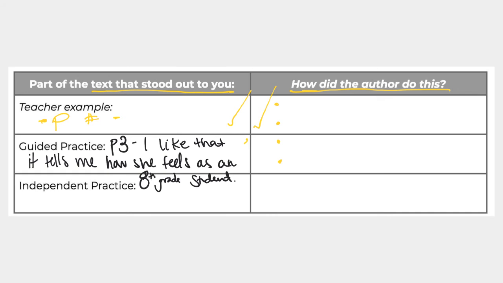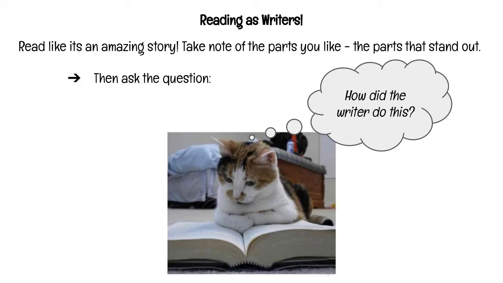And how does it do that? How do I know how she feels? I know 8th graders, and I know sometimes we feel insecure about stuff. So how does the author make that come across in their writing? Take your notes here, and then you're going to do these last 2 boxes by yourself with different parts of the reading. And remember, when we read as a writer, we're really reading to understand the tiny parts that make it flow so good.